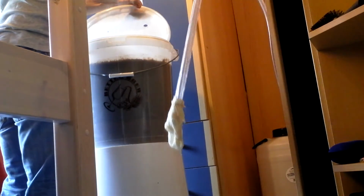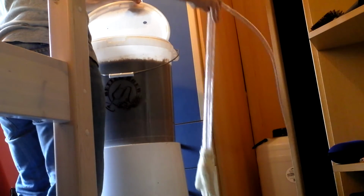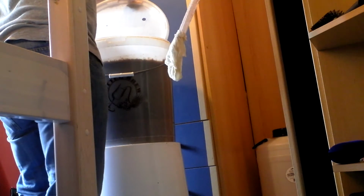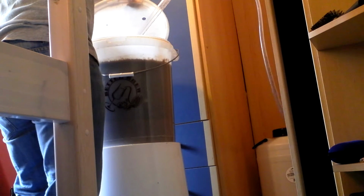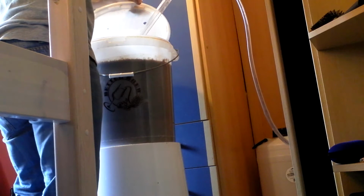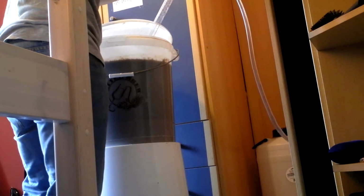Right, let's put it in. I really do hope this works. Everything's nice and sanitised. Let's move it over to secondary. Alright, this is it. Please work. Please. Well, this auto siphon was a complete and utter waste of money.